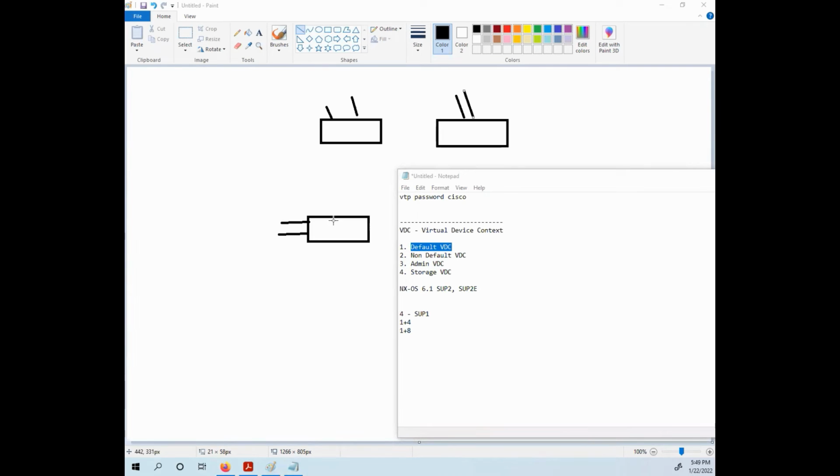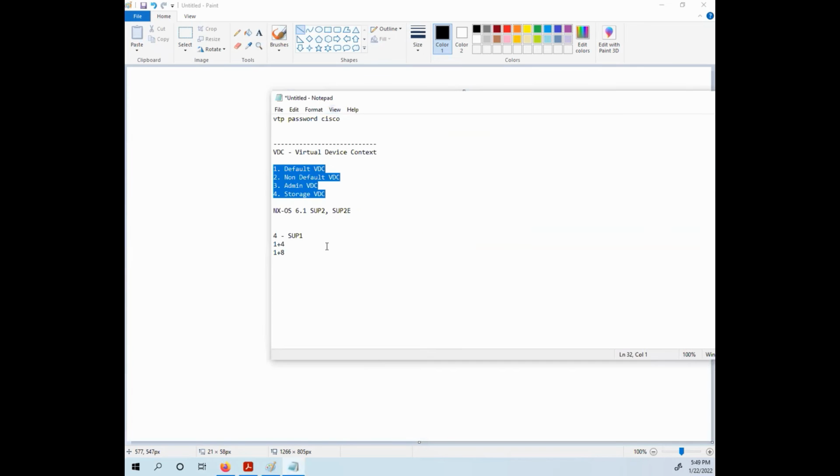All right. Apart from VDCs, we also have to understand the roles when you're working. You can be a network admin, a network operator, a VDC admin, or a VDC operator.